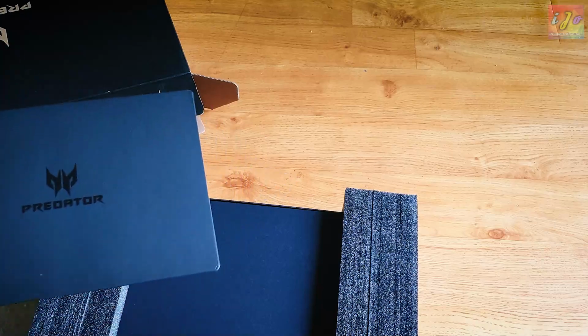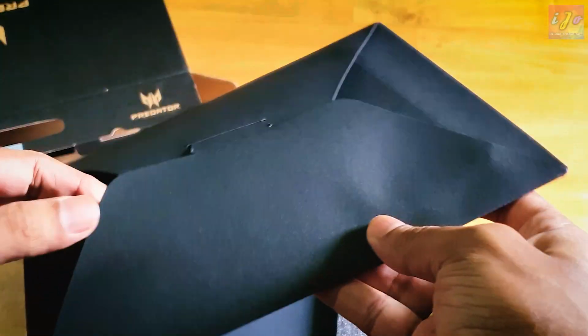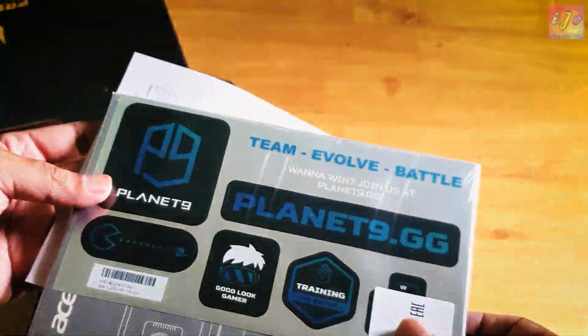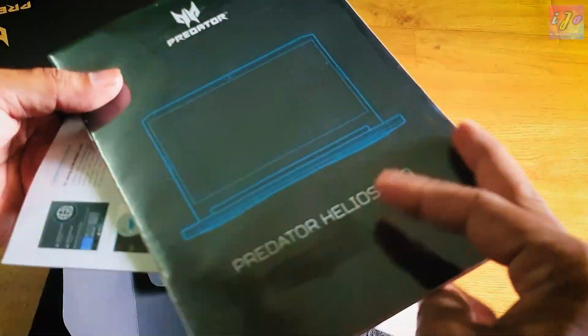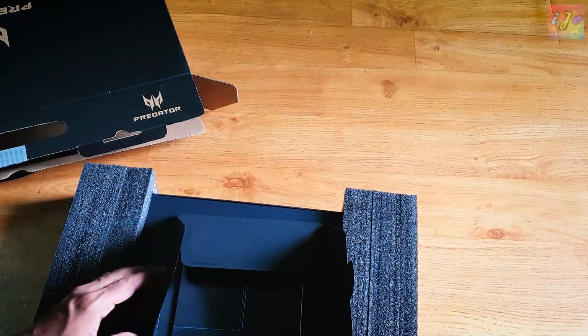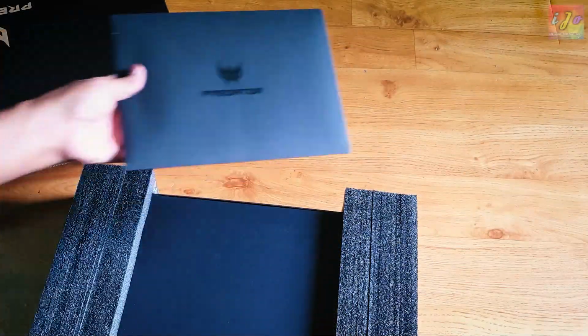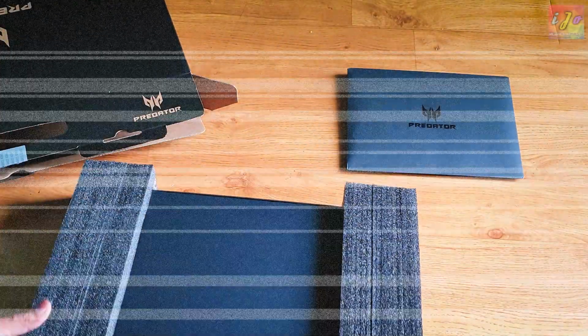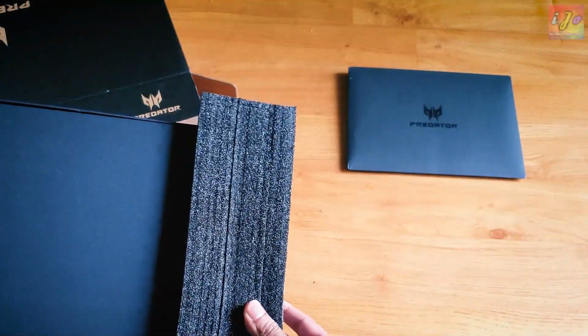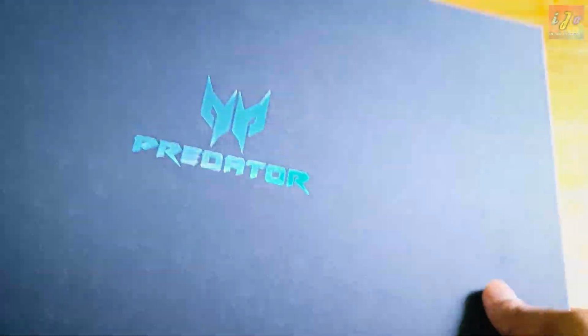But what was more concerning is that in the Indian market, the AMD Ryzen series laptops are not sold with the same price advantage over the Intel as showcased in Western countries. I literally waited over a month for the Helios with the Ryzen 5800H. One day I even managed to find it in stock, and by the time I made some clarifications with the Acer support team on the payment modes available, the stocks were out.